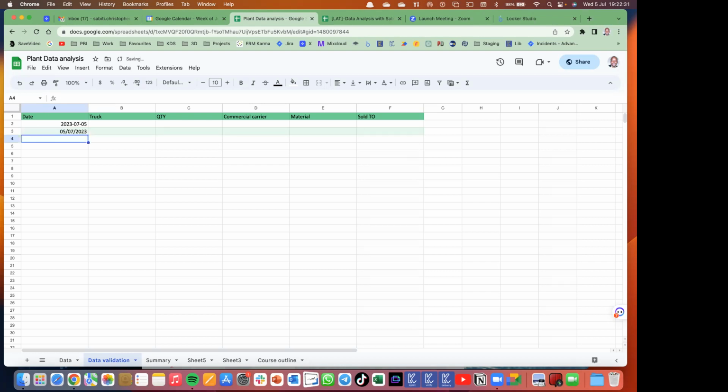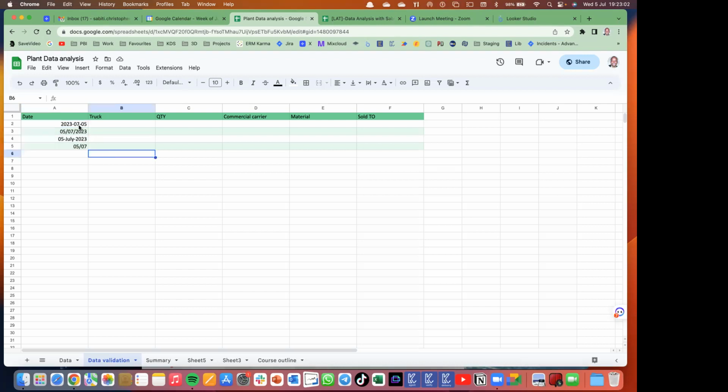Those are 2 different people. Another one is going to put 05 dash July dash 2023. Another one will act stubborn and just put 05 slash 07, because everyone knows this year is 2023. Maybe the sheet is already showing this is 2023. Now, these 4 people have entered data, but at some point this data is different.